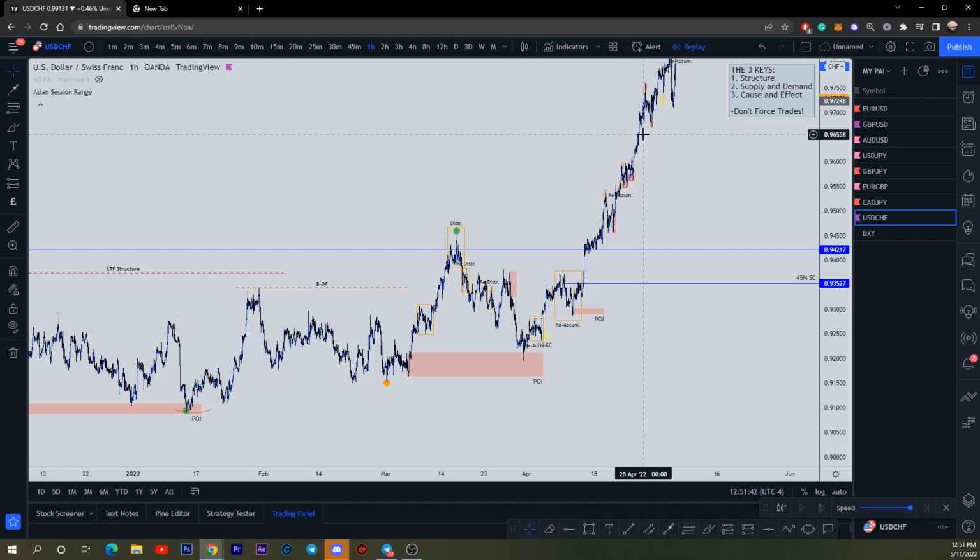So this was the comparison between strong versus weak structure. All right, the key thing is to remember to never go against the strong structure. All right, only trade the weak structure when it's going alongside with the strong structure. Okay, I hope I broke that down clearly for you guys.